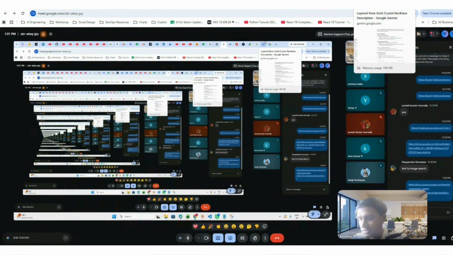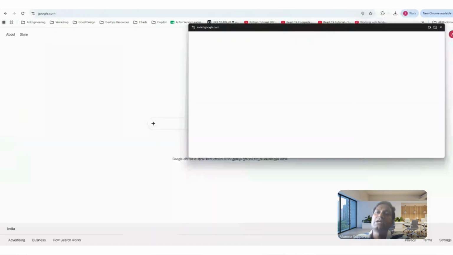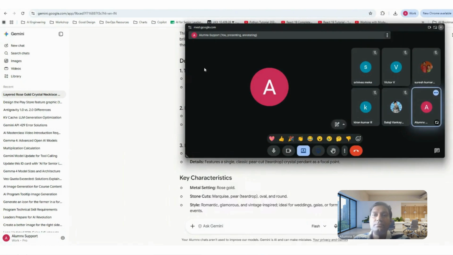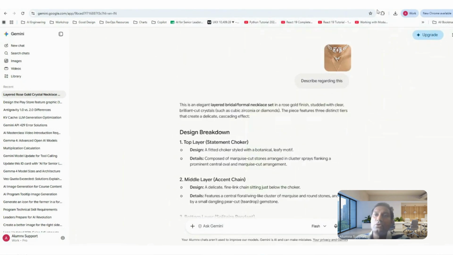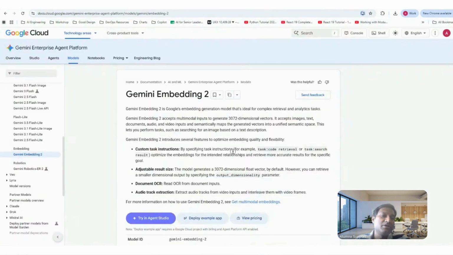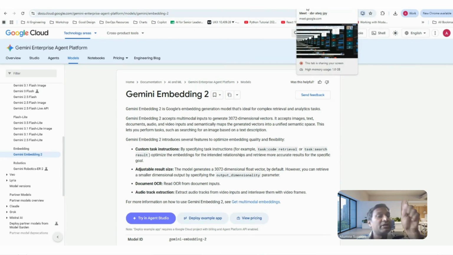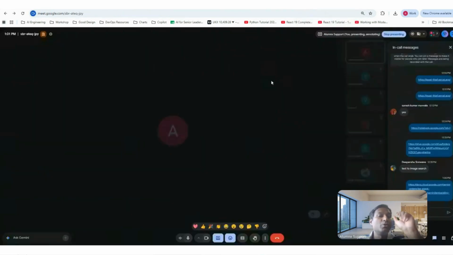So again, net, what is it that we're talking about? The Gemini embedding model, all of you can open this. It's an innovative model which Gemini has come up with, which says that you can convert your text and your images into the same embedding space. Is this recent? Yes, it's just like 2 months ago. Very recent. Earlier you would have to have a different embedding model for text and different for images. Now we are saying both of them will be the same thing.